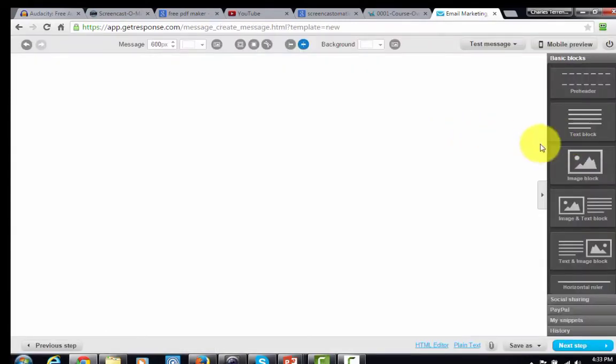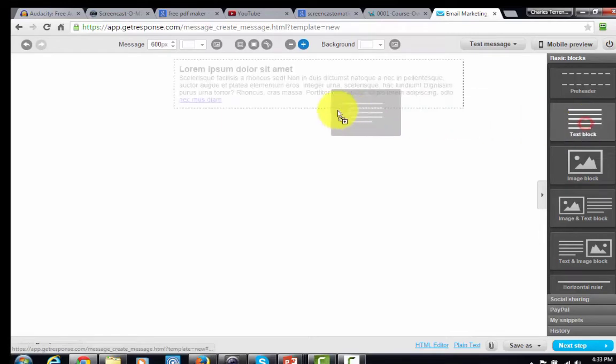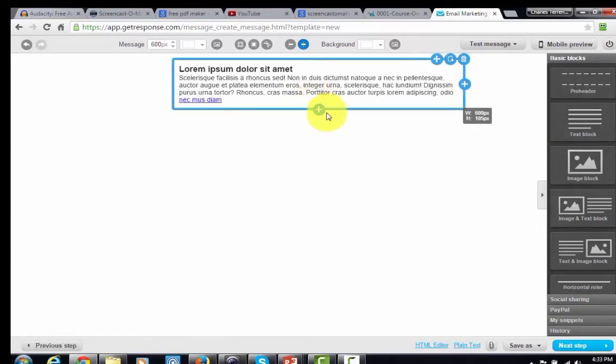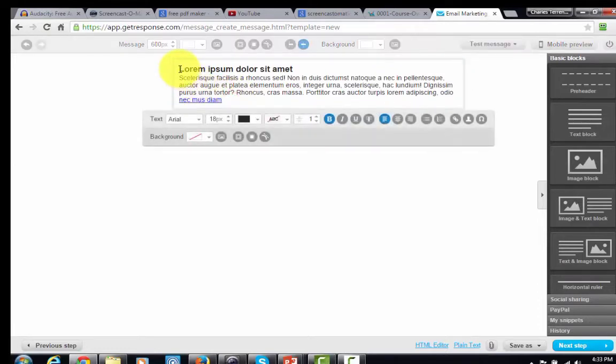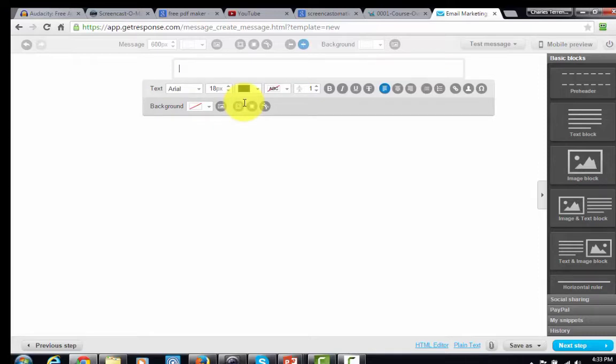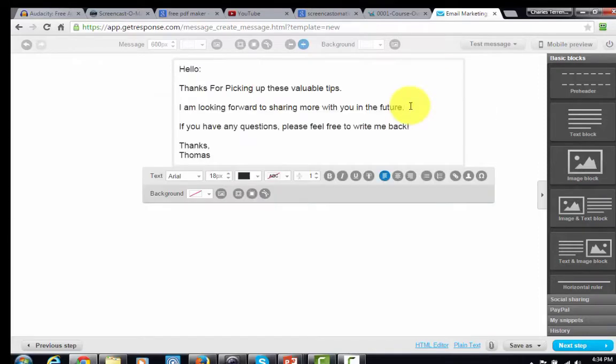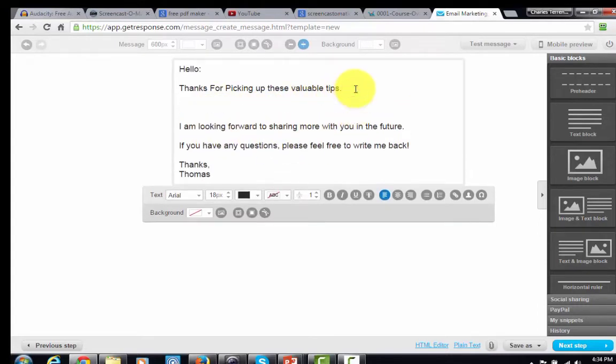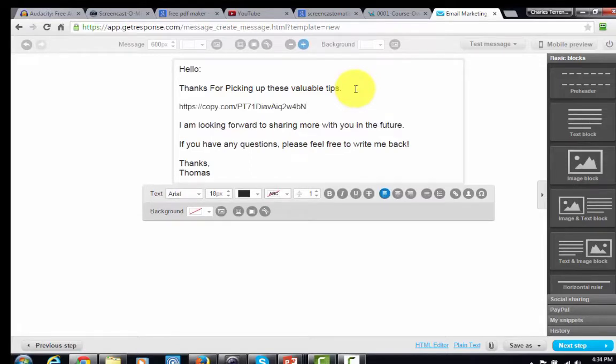Then in GetResponse, we're going to drag over a text block. Once we get it, we're just going to change the text in here and write a simple message to our subscribers. Once we have our message there, we are going to place our link here. That is the link that we got from copy.com.